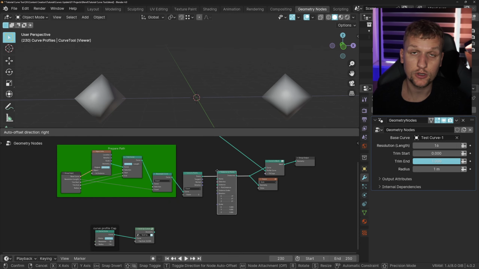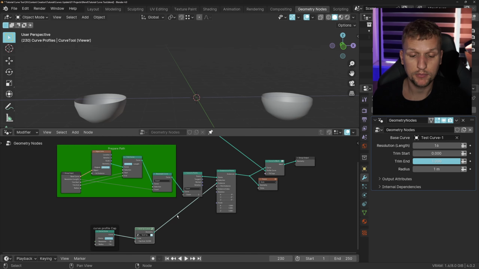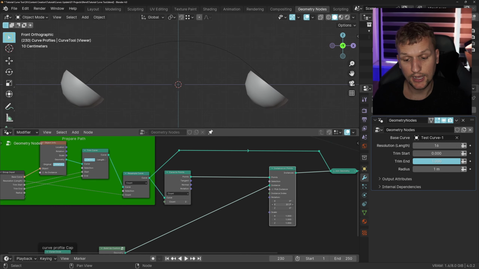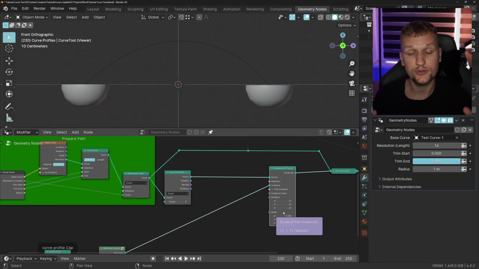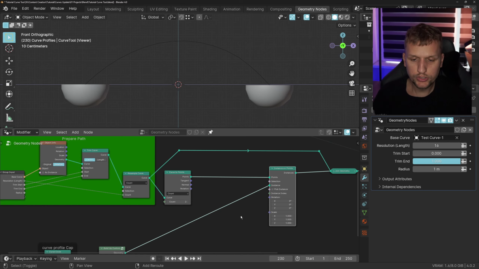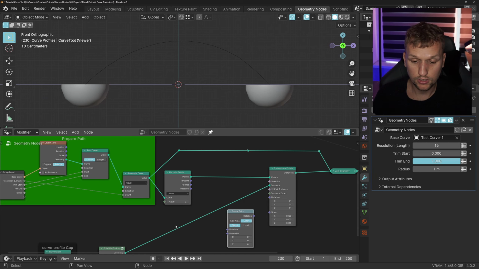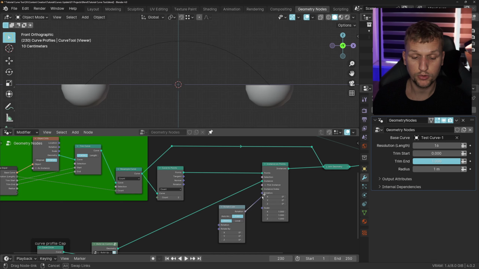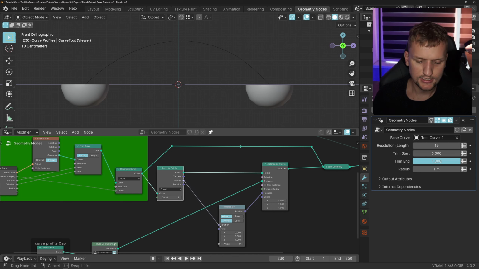We're going to use an instance on points node. Our cap is going to be the instance, and you can see that they are placed on the right point, but they are rotated a bit off. Or to be precise, they're not rotated at all. If I use the rotation here, you can see that I can rotate them, but they rotate simultaneously, and we need to be able to separate those two so we can align them both. To do this, we're going to need a rotate Euler node and connect it up to the rotation of our instance on points node. Set it to axis angle and use the normal and set that to the axis.